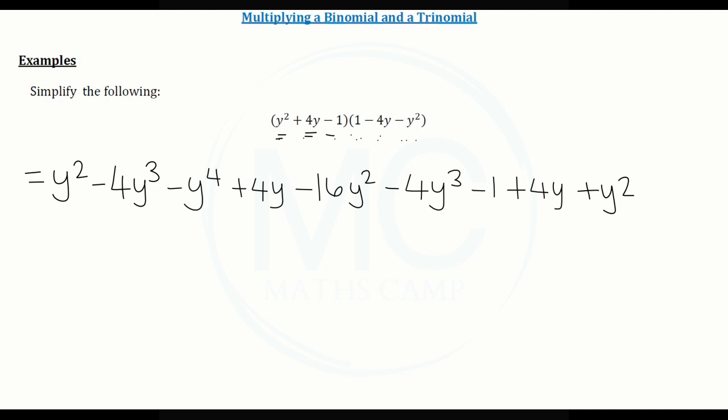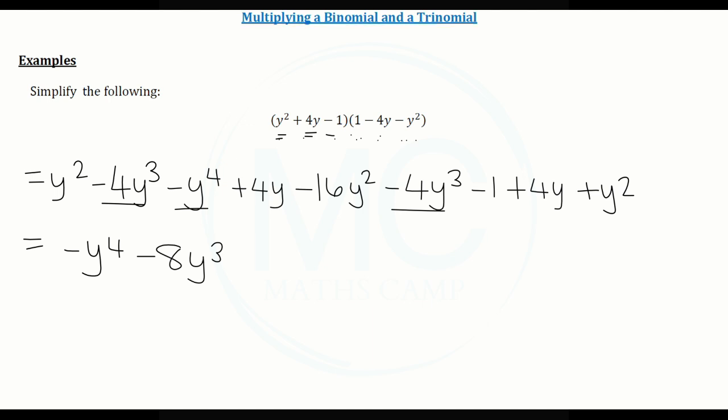Now we can add like terms. It's always a good idea when adding like terms and writing your final answer to write your answers in descending order when it comes to exponents. It just makes it a little bit cleaner and also easier to make sure that you've taken into account every term. So here we have negative y to the power of 4. Let's write this over here, negative y to the power of 4. Now we have negative 4y cubed minus 4y cubed, and we get negative 8y cubed.